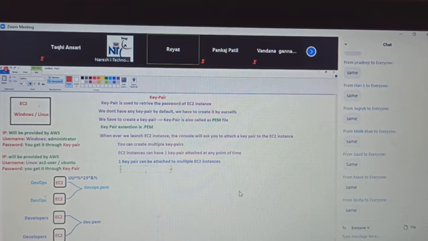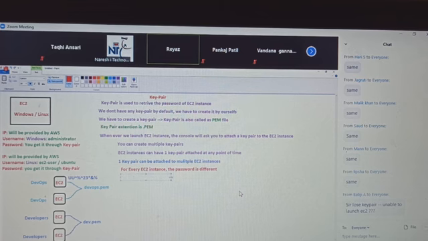And every time you retrieve the password using the PEM file, you will get the same password from the EC2 instance.